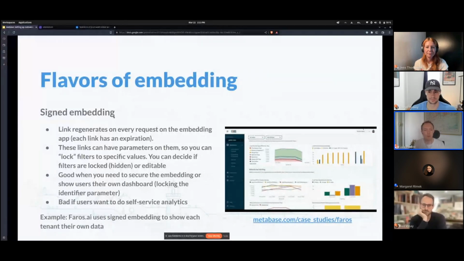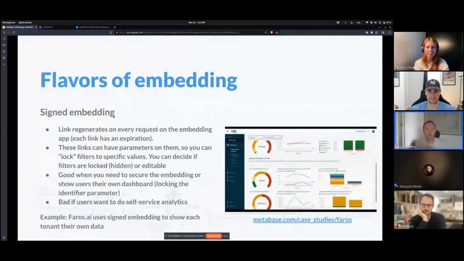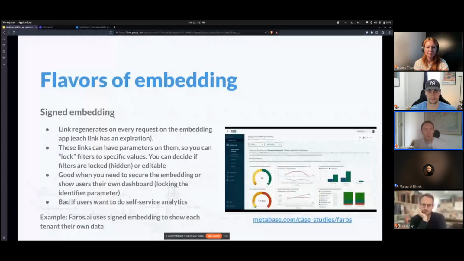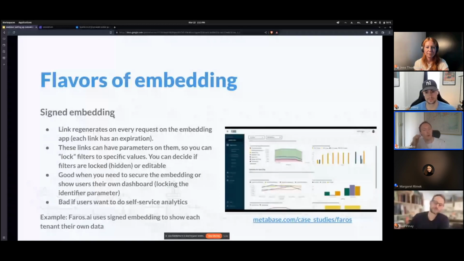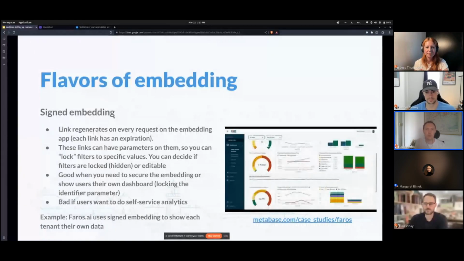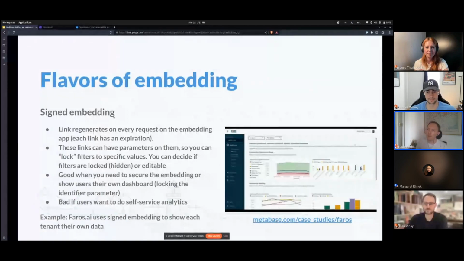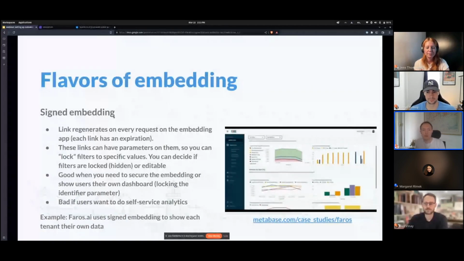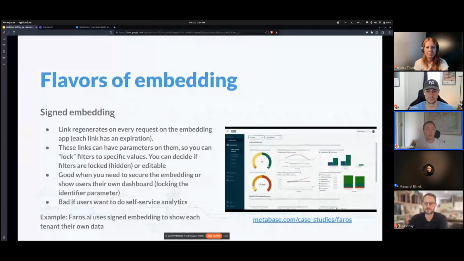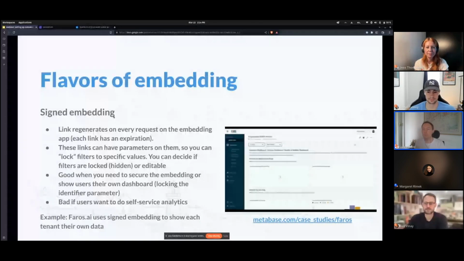How many bugs we have. Really interesting use case and really interesting company that pulls data all together and uses Metabase to show internally to different teams how everything is going: the quality of the software, the productivity of the developers. It's one use case that you can go to that link and see in depth. And they use signed embedding, the same type of embedding that Connor was showing in the Incident.io picture that he had on his slides. And how does this specific embedding work?